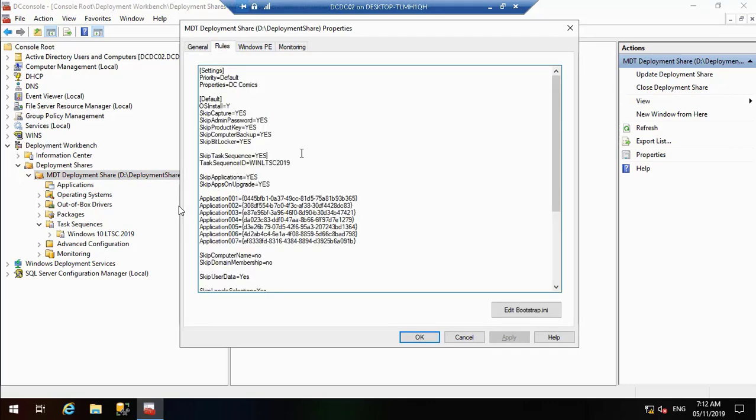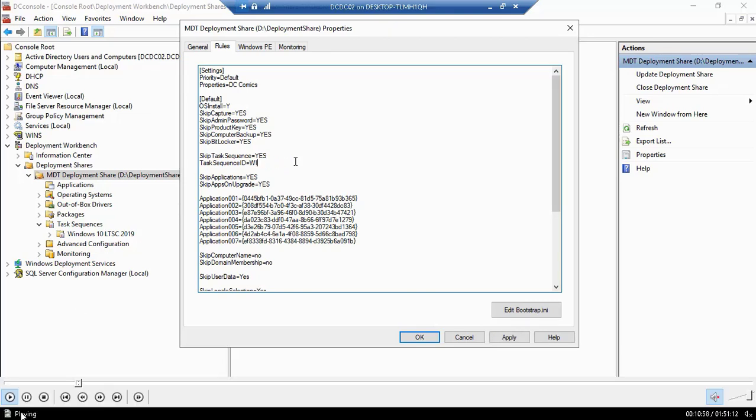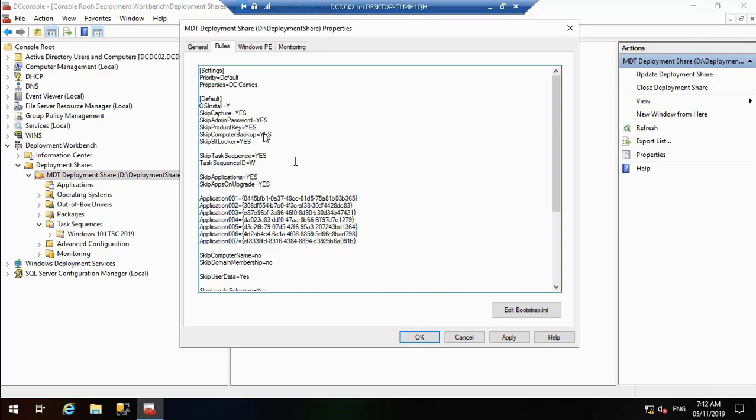Here we are telling it to begin. Basically, what we are doing is telling it that during the deployment, don't give me a window asking for the task sequence. I am telling it to skip the task sequence ID screen, and I am giving it the task sequence ID that it should implement.